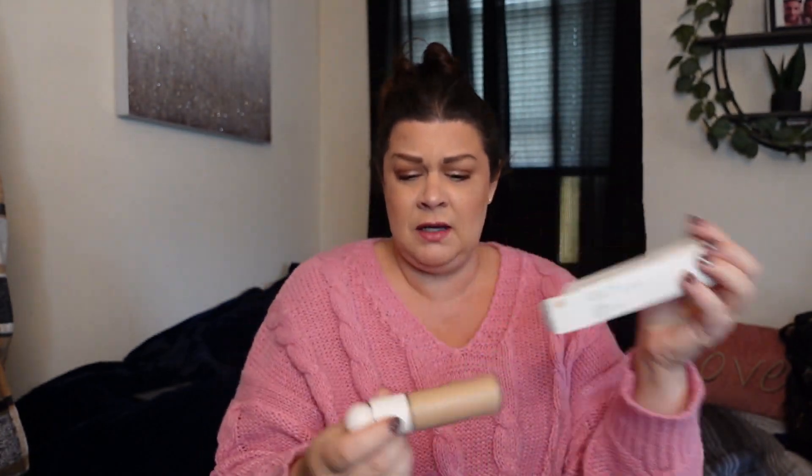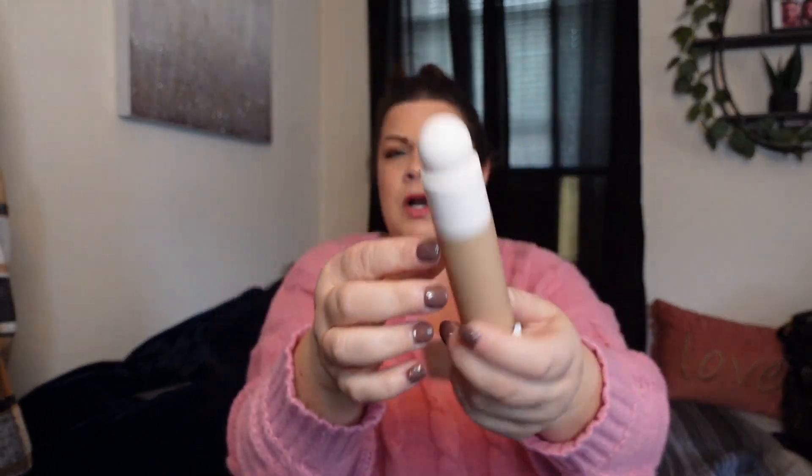Next we have Rare Beauty. It's the foundation and it is in the shade — is it 210 N? I believe this was a slightly darker shade. The packaging is just basic, simple cardboard packaging, nothing fancy about it. I got a darker shade because they really didn't have a light shade, and I was like, I can use this for when spring and summer comes around. So not a big deal here. I've never had anything from Rare Beauty as far as complexion products. This is my first face makeup from them.